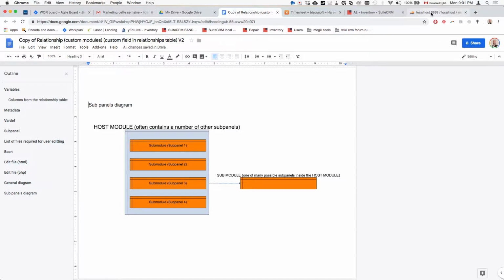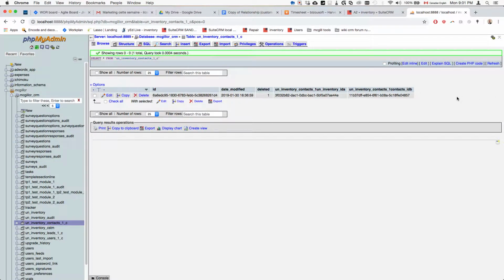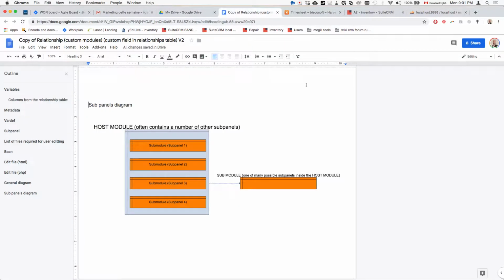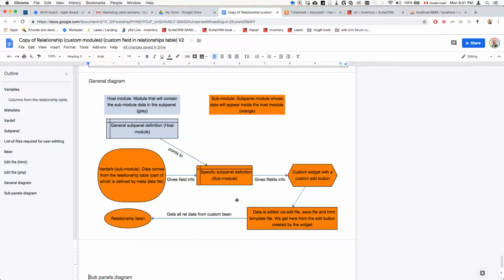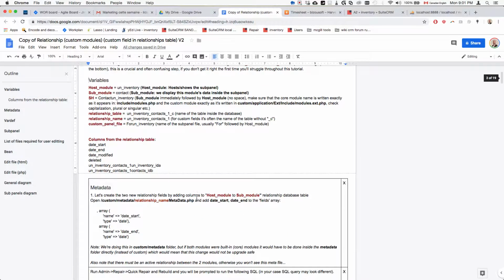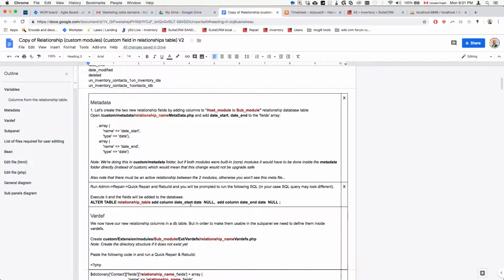So when we add these fields, we need to somehow tell SuiteCRM that, hey, these fields exist, we can use these fields. And the way that we do it is through the vardefs file. So that's a very, very simple overview. There's more stuff behind it, but it gives you a very general idea.